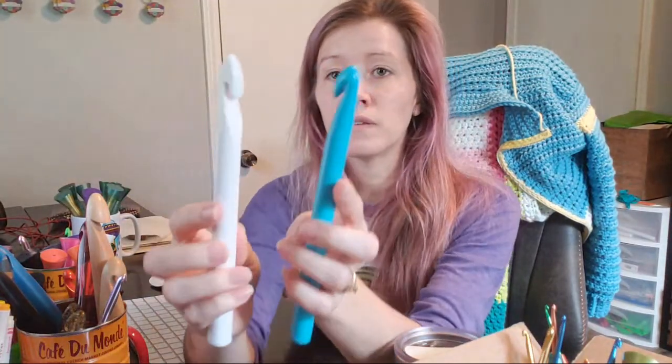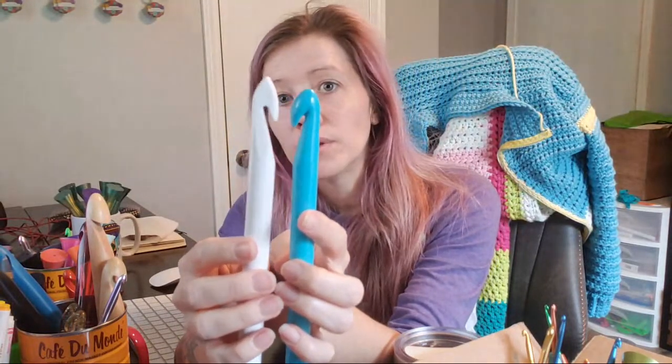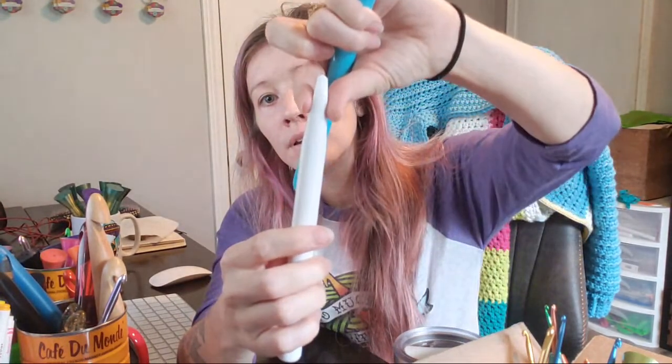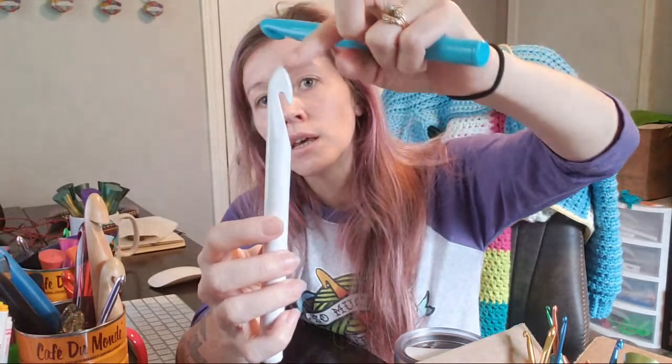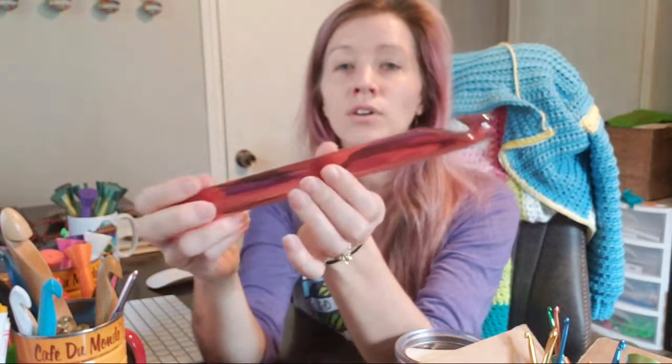Here's a true inline style — this is a Susan Bates look-site style hook versus the big blue off-brand one. I think they called these speed hooks — they taper right here to the top, so they're thin, very pointy, very sharp. These are the hooks I include in my learn-to-crochet kits. Then I started looking for a replacement and found the hooks by the Hook Nook. And if you're just looking at it, it's gorgeous. I did buy it partly because it was pretty, but I was really hoping that because it's plastic it would be lighter.